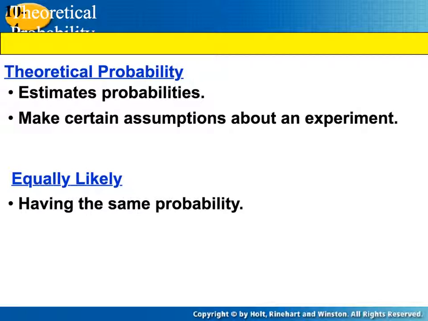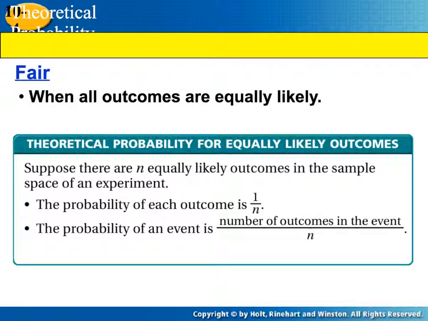Equally likely means having the same probability, so both of them have percentages. Today we're going to be dealing a lot with fractions, and here is why. Please write this fairness piece down and that equal probability for equally likely outcomes. This right here, this bottom piece, star that, bold it, read it right before you go to bed, dream about it, learn it, love it.